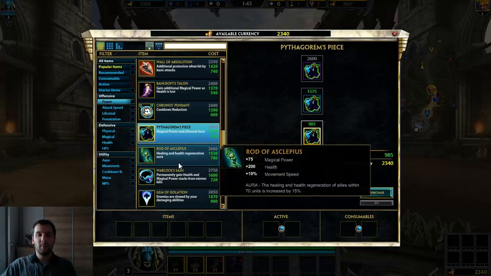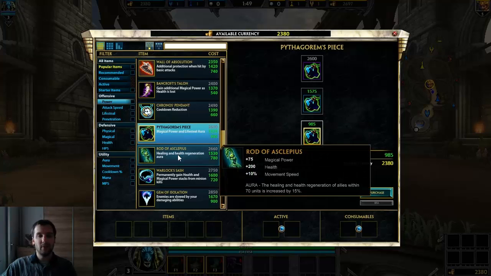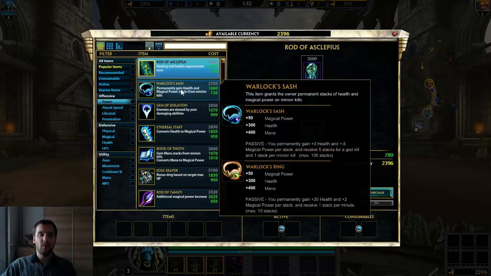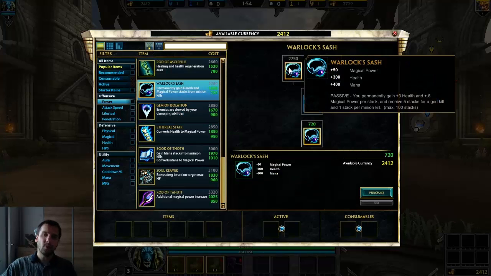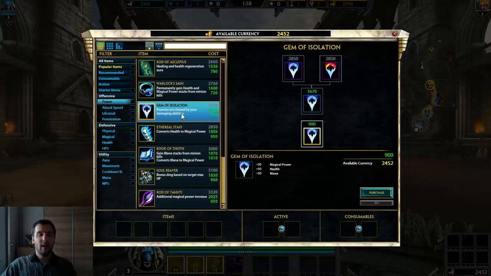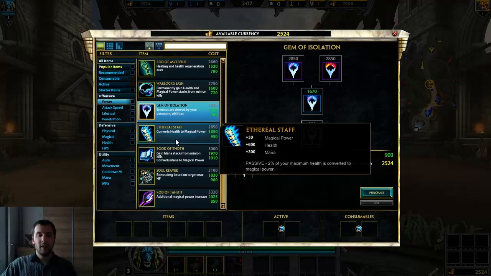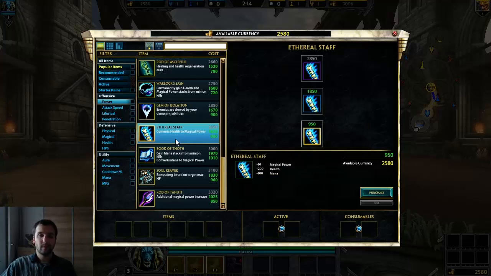The Pythagoras piece, also not really your item, although it is a very good item, but it's not really for you. Rod of Asclepius, also not for you. Warlock Sash can be useful for you. You can get a lot of stacks with him, definitely. Gem of Isolation then, it can work. So go for this one, the damaging abilities one, obviously. Getting an extra slow on things would definitely be good, although you do have a stun and a slow, so you don't really need it.